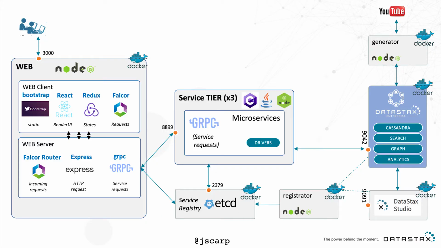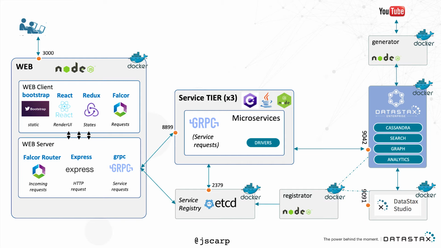This is just another way of visualizing that same architecture. The only additional detail that I want to call out on this one, because I know it gets a little busy and small, is that we have a generator. KillrVideo is a video sharing application, and we're not managing all of those large binary files. People ask me that sometimes: where do you store all the videos? Well, it is a reference application and a sample, so the videos are actually stored in YouTube. We're basically a catalog sitting on top of what's in YouTube already. The generator pulls videos from YouTube based on tags or keywords and inserts them on a periodic basis. We're auto-generating users who are liking and rating the videos, so we have a continually growing data set.